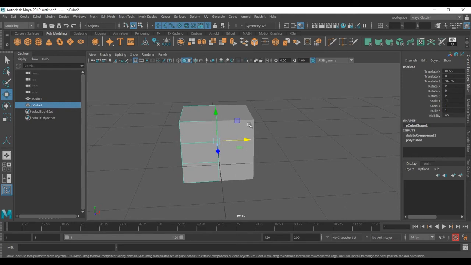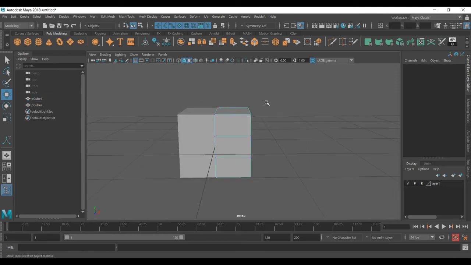Before I show you this, it is also a good idea, because sometimes you will select only the vertex from this side and not want this side, to put this object on a new layer and set it to R. So in this case I cannot select this one, so it is easier for me to go to modeling and start modeling my model.